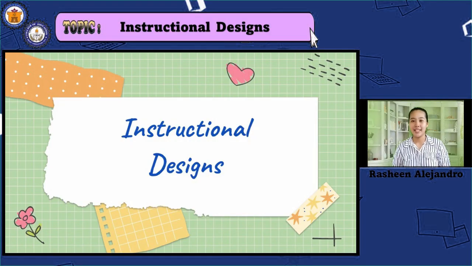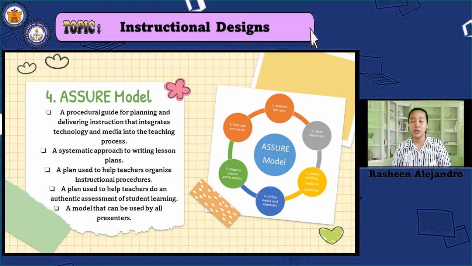Thank you, Ma'am Yosha. Again, good morning, everyone. What I am going to discuss here is just a continuation of the instructional design models. So, let's begin. The fourth instructional design model is what we call the ASSURE model. It is a systematic approach to writing lesson plans, a plan used to help teachers organize instructional procedures. It is a procedural guide for planning and delivering instruction that integrates technology and media into the teaching process.